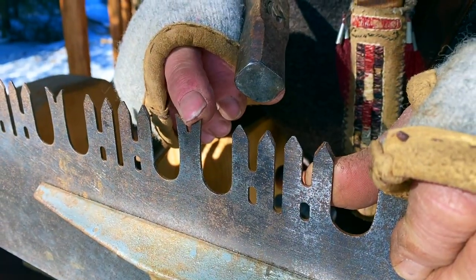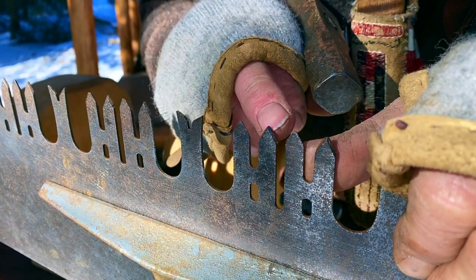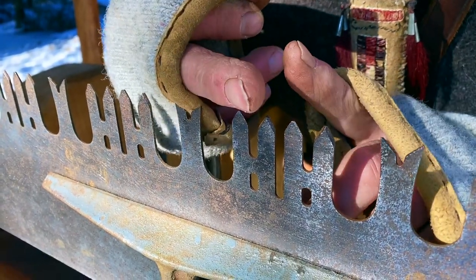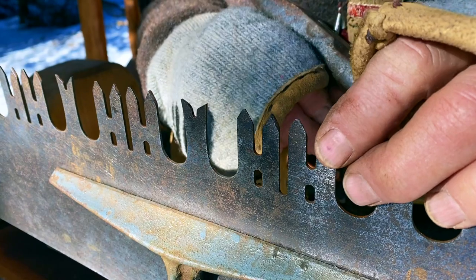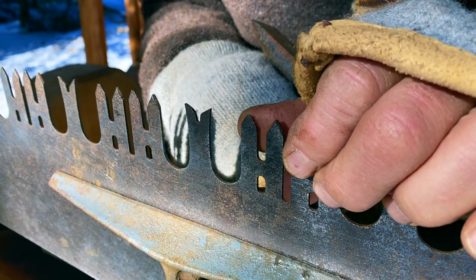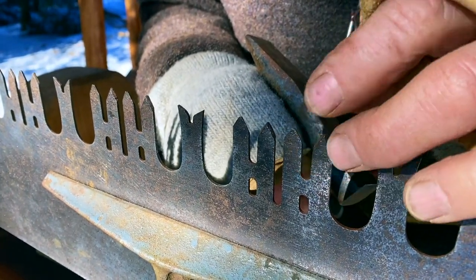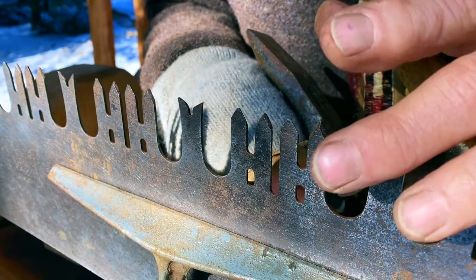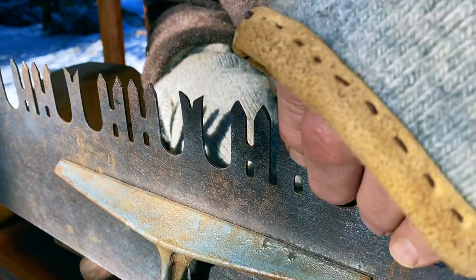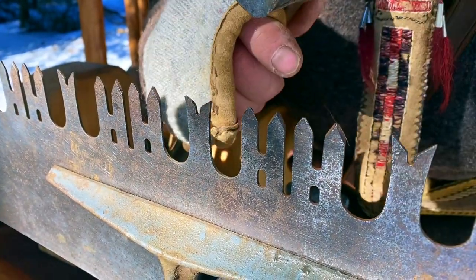Okay, so we've sharpened the raker, we've cleaned out the gullet. So the next thing would be to put set in the teeth. So every tooth is going to go in the opposite direction. And this looks like it's got enough set in it. So I'm going to sharpen this up and try it before I put more set into it. But there are numerous tools. One's called a setting block, which is the best tool. Basically, it's a block that has the right angle on it. One sets the saw on it, and using a set hammer, puts a set in it.